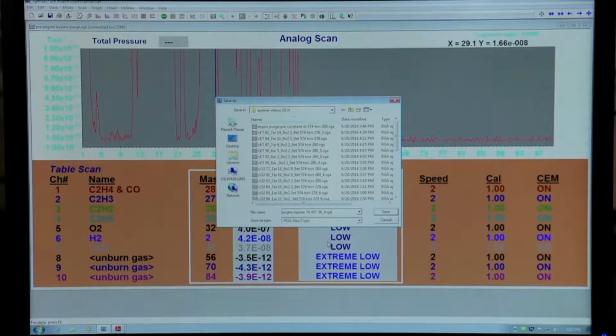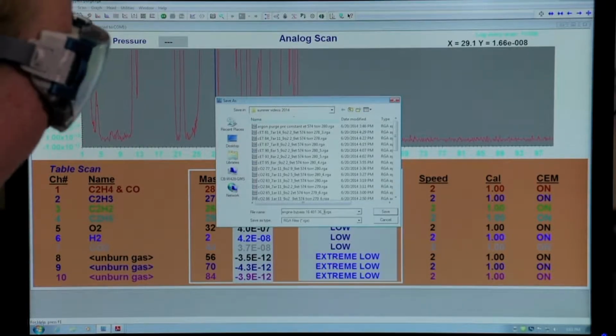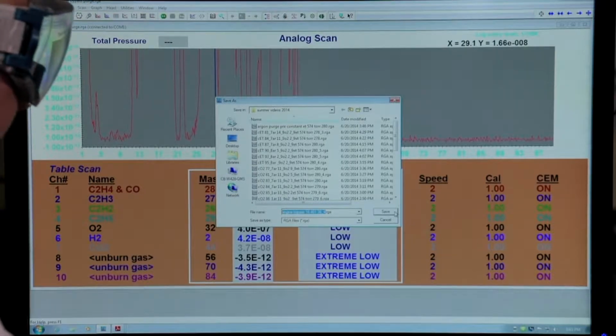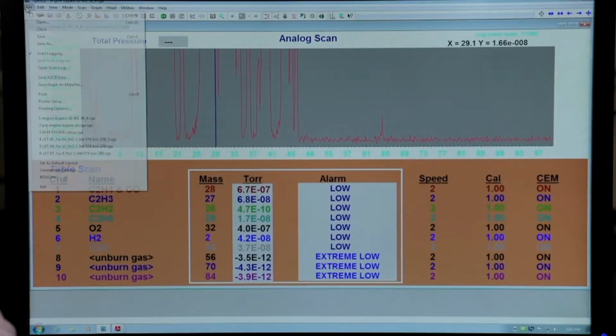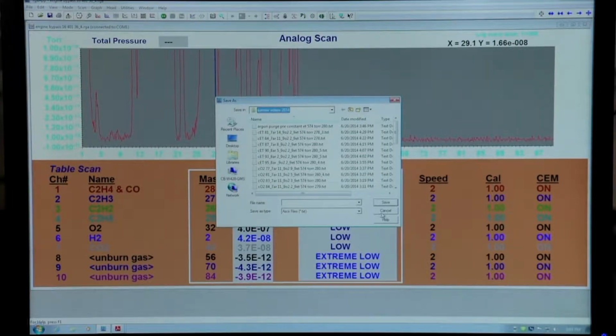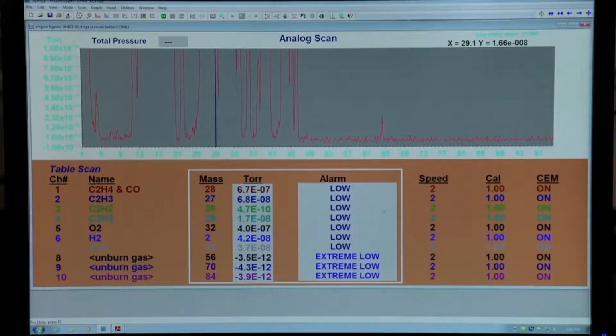It works well to save the file under engine bypass and then include the temperature, total pressure, and flow rate in the file name. So you can type that in, and then it works well to copy it and then save that. And then when you're saving the ASCII data, you can just paste the same name in there, so it's easy. You don't have to type it out every single time. And save that as well. And then you can click cancel when the second dialog box pops up.